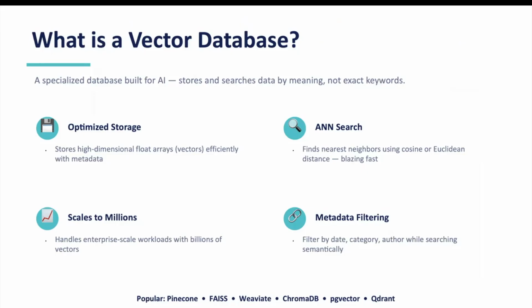In your regular database, we all know that if you query, it's going to respond with the equality matches. Let's say you search, probably select star from employee table where employee ID equals 123. It's going to bring up that particular record only, right? Basically, it's going to search for an equality match. Exactly equal, whatever matches, it's going to bring up. If it matches one record, it brings up one, or if multiple, it brings up multiple records, whatever it matches. But here, the vector database searches by meaning, not by exact keyword. That's one of the interesting topics.